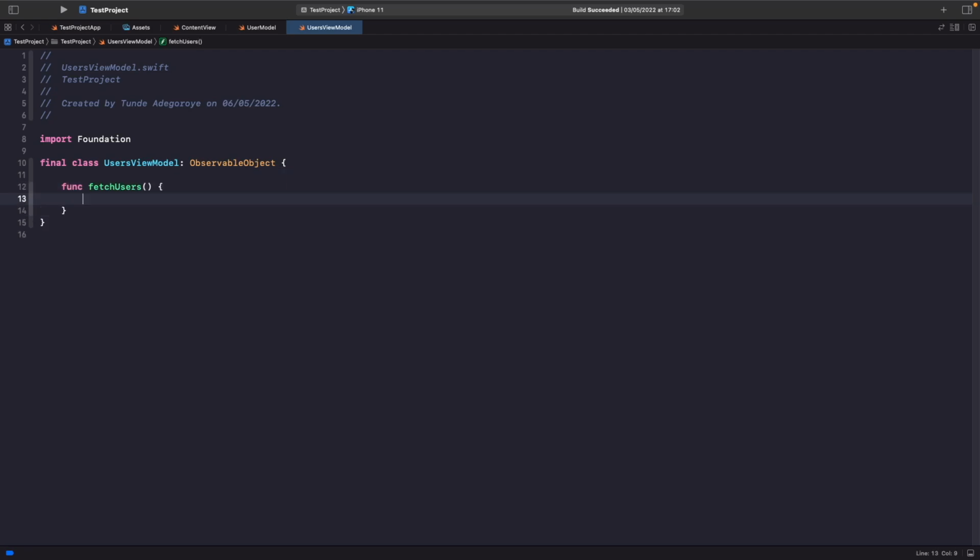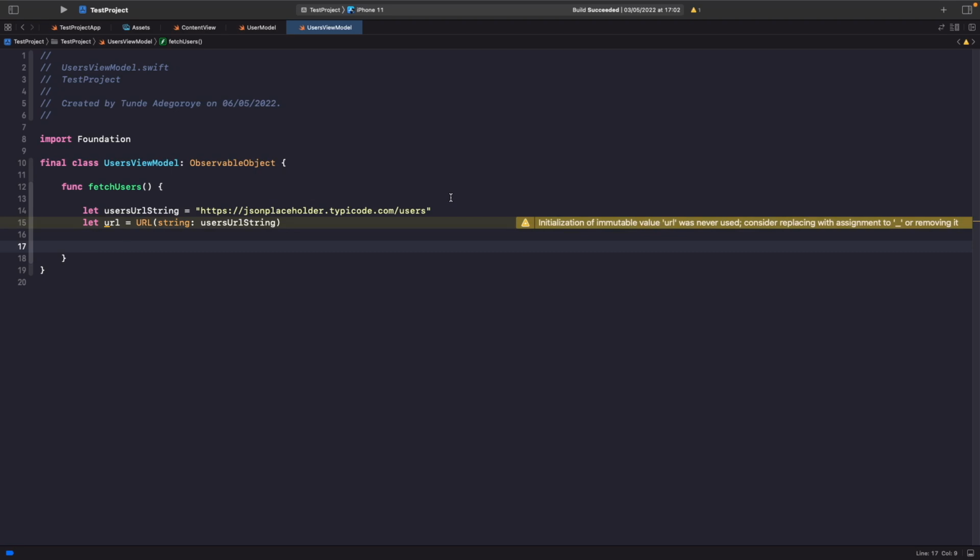So the next thing that we want to do within our view model is actually declare the URL that we want to use to fetch our data from, which is the API that we declared before. So let's do that now. Now it's worth noting that I'm just keeping this very simple. Normally, I wouldn't just directly put the strings within the actual function, but just to showcase a simple example of MVVM with a network request to get something up and running quick, this is fine.